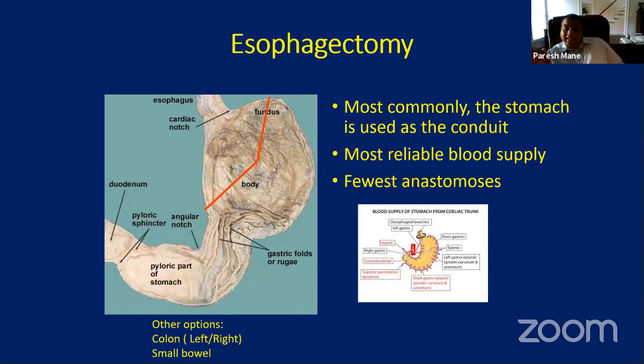I'll take the gastroepiploic 2 to 3 centimeters from the greater curvature and go as far down as possible till I reach the gastroduodenal artery. That's where the branch of the gastroepiploic comes from. But you have to be careful because in big obese people, that might not be easy. The second thing I'll do is a Kocher maneuver. So I'll lift the duodenum, bring it medially, and separate out all the peritoneal attachments laterally so that the duodenum gets straightened out as much as possible. With these two maneuvers, I should be able to get the pylorus up to the crus, and then I know that I have enough length to get up to the neck.